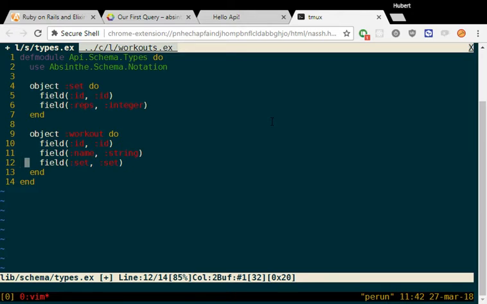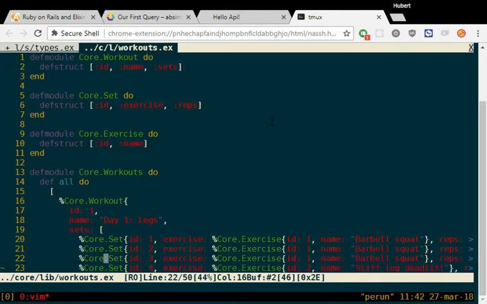But we are actually having a list of those, and Absinthe comes with this macro, list_of, which allows us to define an array or list, depending on whether you're looking at it from a JavaScript or Elixir point of view. So this is going to be a list of sets, and our set is defined here.